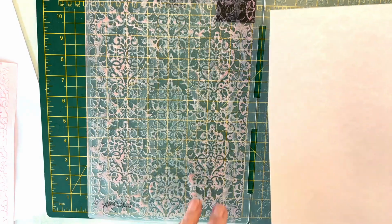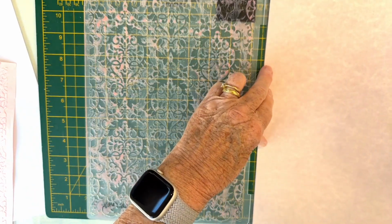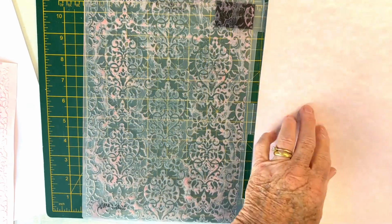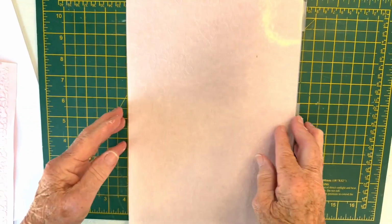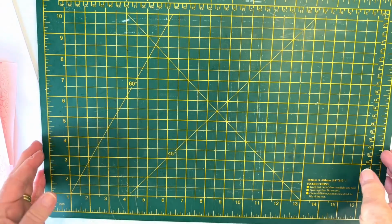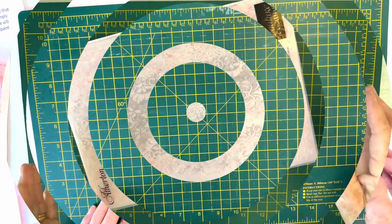And see what we get. I'll get another piece of pink paper. And I did this side first, and I like to do both sides, not just one side with water. Right, let's put that through the machine now.